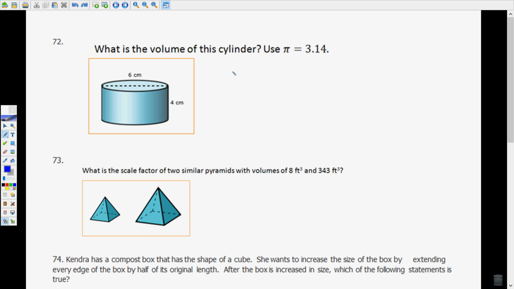So remember, on your reference sheet you will have a few volume formulas. This will be one of them. Of course, it doesn't tell you what the volume is for, but for a cylinder, its volume equals area of the base times height of the cylinder. Remember that capital B stands for area of the base, and that H stands for height of the cylinder.